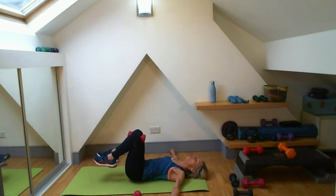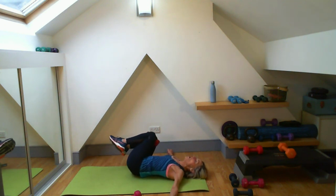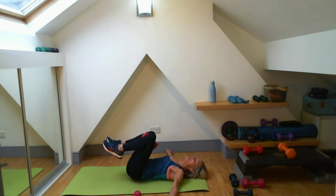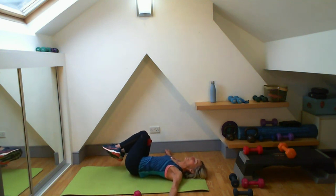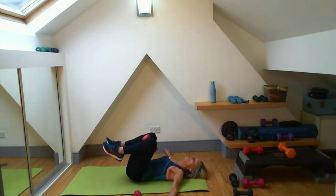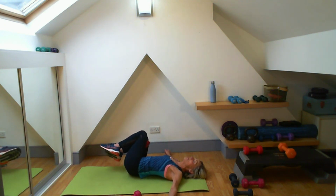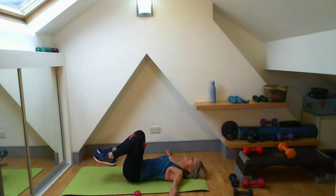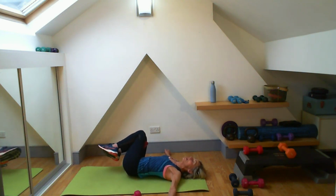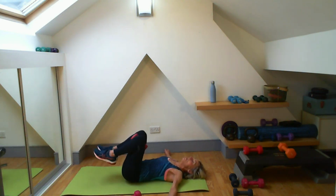3, 2, 1, here we go, 15. 15 of those B's. 1, out, straight, curl it in. 2, 3, my shoulders stay on the floor. Now really remember to dip and hollow, because your lower back is under pressure here as you roll out and then roll back in.